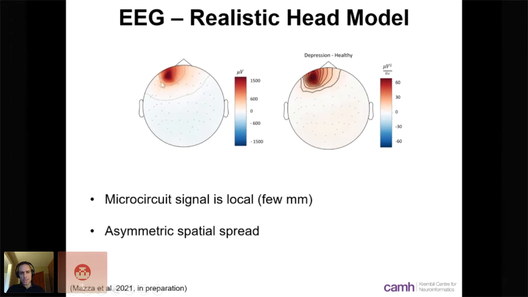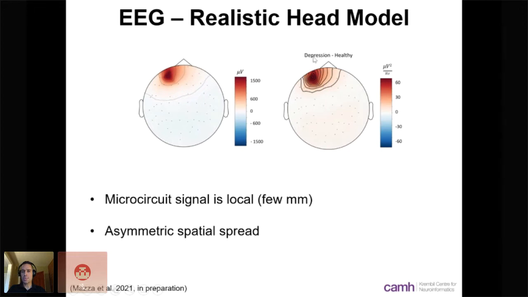And you can see that the signal from the circuit is very local. So that helps you understand signals that you see in a certain location, how they affect the other location, just the signals themselves. You know, I get that question sometimes that people say, okay, but different regions connect to other regions and affect them. That's true. That's on top of it. But at least in terms of the signal, it really helps you to better understand, because signals do propagate. It's not like a point. In terms of the effect, it's more of a few millimeters. So it really delineates the spatial relevance to help you interpret what you see.